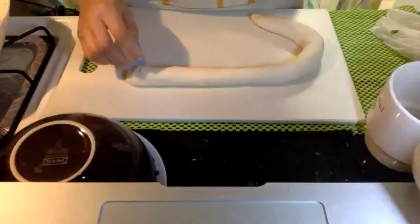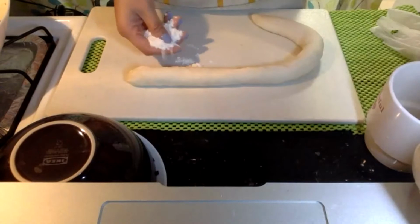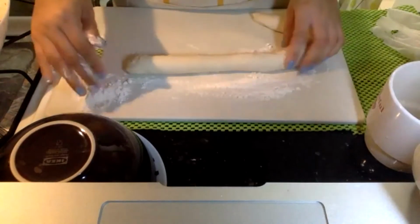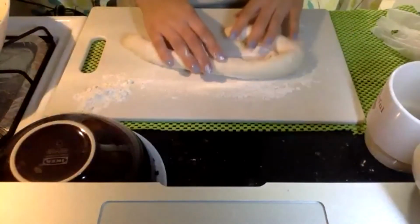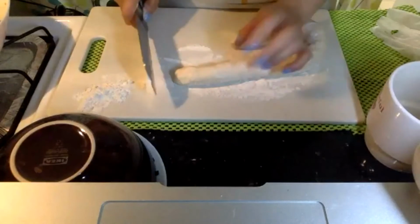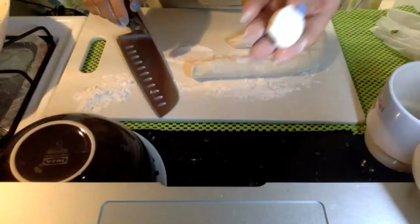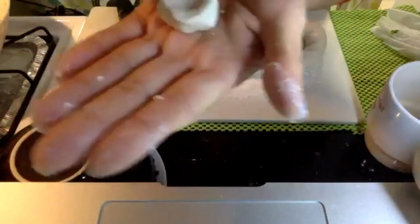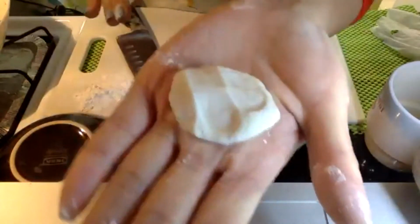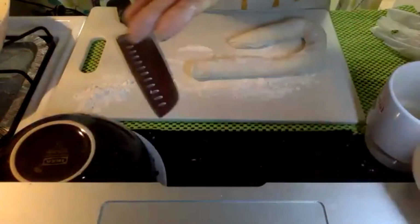And then you will be cutting it into smaller pieces. So for that, before cutting it, you want to spread some flour by the sides of the dough, so that as you cut it, the dough does not stick to your cutting board. And then you can use your knife to cut it evenly. Each size, try to make them even. So this is the size that I am cutting out. When you get some flour, press it down, select this size. So this is more like a small to medium size of dough.